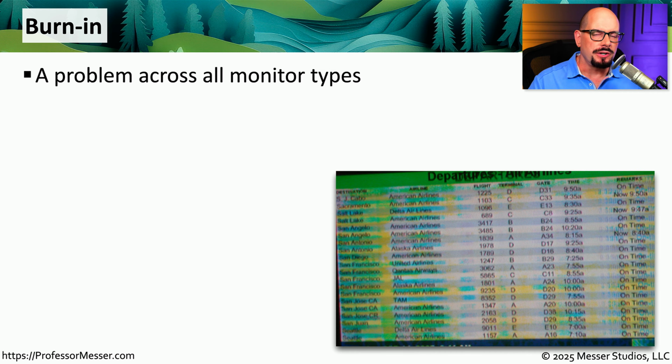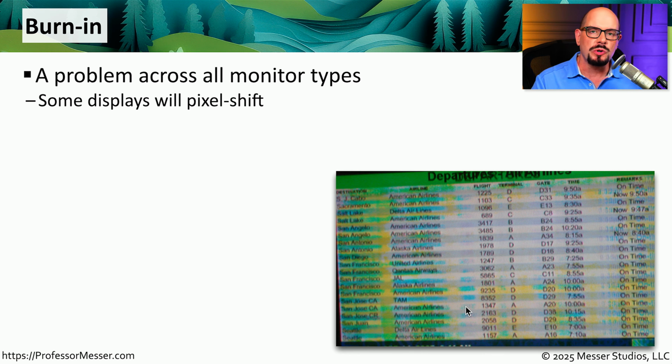If you ever look at a monitor that is always on and always displaying the same type of information, you'll start to see information that is still on the screen, even though the other information on the screen has already changed. You may see some ghosting or some background colors from information that previously used to be shown on that particular display. We refer to this ghosting of information that is no longer being shown as burn-in. That's because the information that was displayed on the screen has been there for an extended period of time.